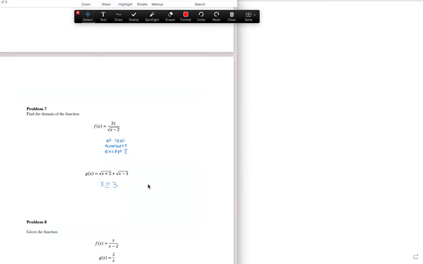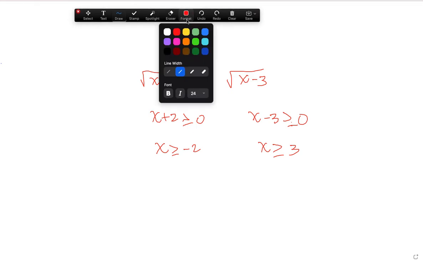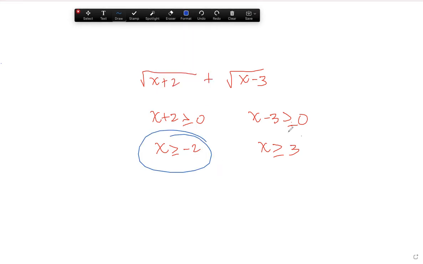All right, great. And then g of x, the second one, you did a beautiful job. And what I said last time, and I repeated this question from our quiz discussion last week, because it showed up on your review packet, and I wanted to mimic it. What we said is if you have more than one square root quantity, set both of them greater or equal to 0. So x plus 2 is greater or equal to 0. X minus 3 is greater or equal to 0. The second one says x is greater or equal to 3. The first one says x is greater or equal to negative 2. And take the more restrictive of the two. So what's more restrictive? X is greater or equal to negative 2 or x is greater or equal to 3?